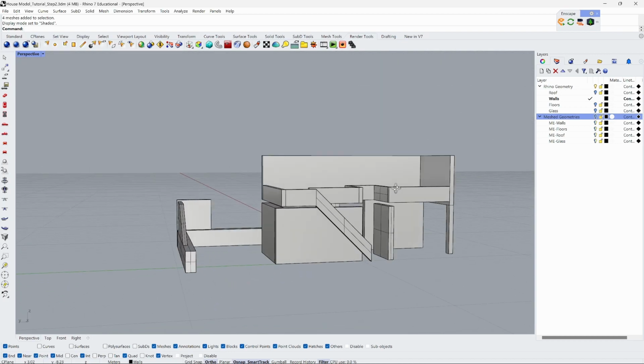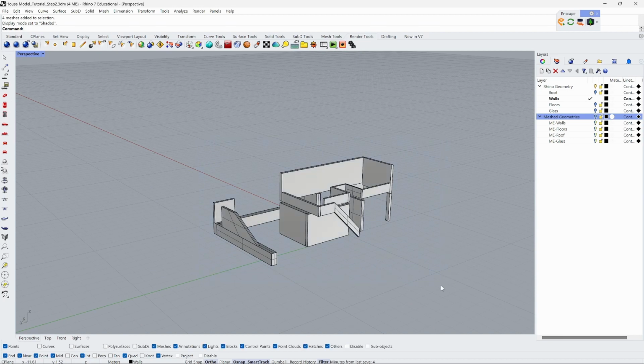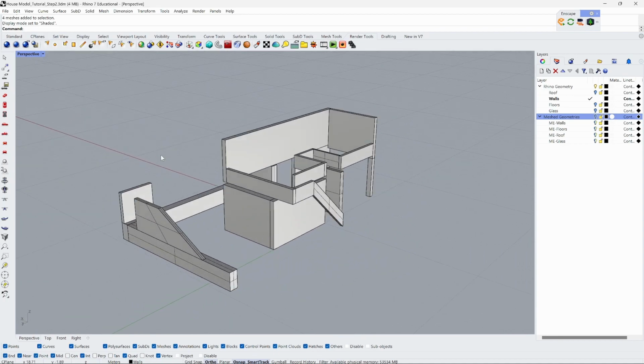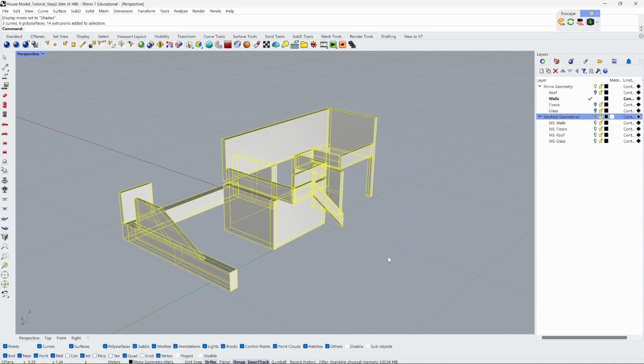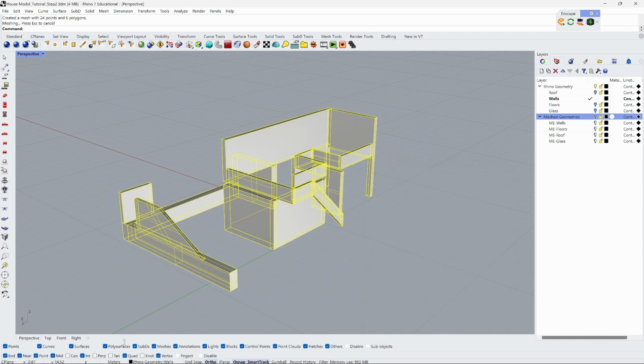So here we just have the walls, or what could be walls. We are going to select the walls, again hit the mesh command, hit preview, and everything looks good here, no unneeded vertices. I hit OK.